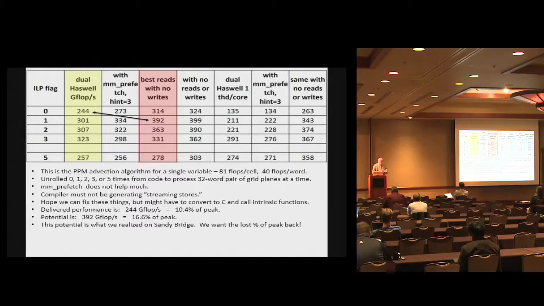If we have 1 and we ask everybody, instead of processing 2 grid planes, to do 4, for example, then we can get a doubling. And so I built a little code that just does part of our process to show that it really works. And this is kind of the result we got. If we look on a CPU, on these kind, we're getting about 1/4 of a teraflop out of a node.